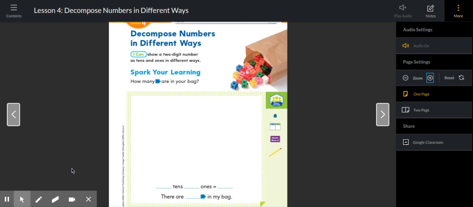So I'm going to walk you through the first couple of pages, and then tomorrow I will upload a video that isn't through Screencastify that'll give you a couple other strategies. So if you don't finish all 6 pages, that's fine. You have today and tomorrow. We won't do lesson 10.5 until Friday. So take your time on this one.